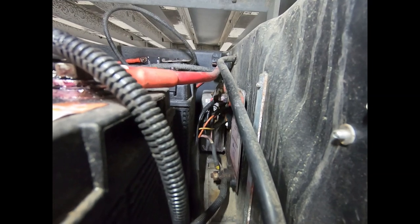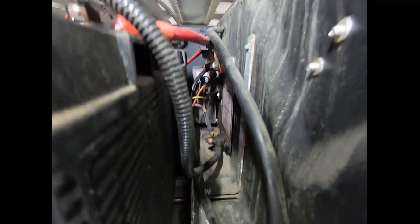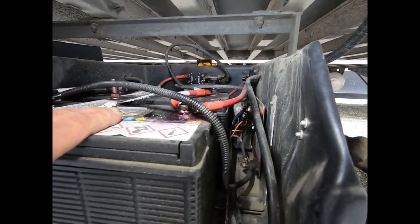We have four wires - this is the harness coming from the nose box. There's a thicker gauge black and white wire where the charging system voltage is coming from to the batteries. Then there's a yellow wire which is the ignition. In the back there is a DC to DC converter - that's what boosts the voltage for the liftgate batteries, which is kind of the selling point for the Perky system.